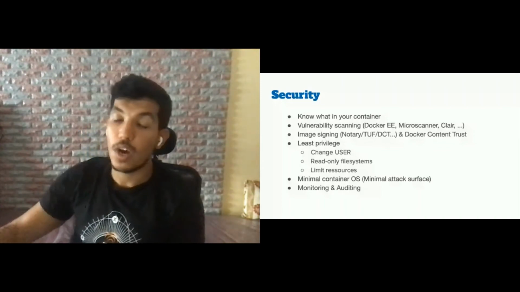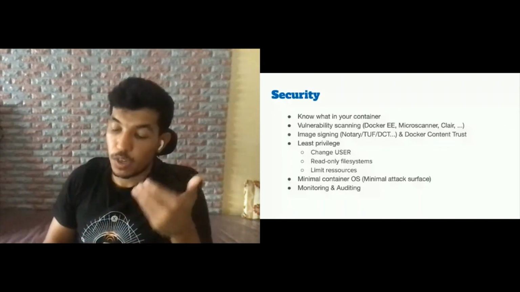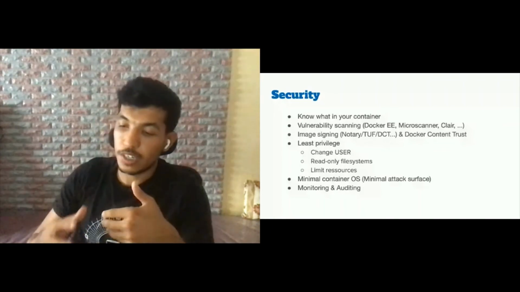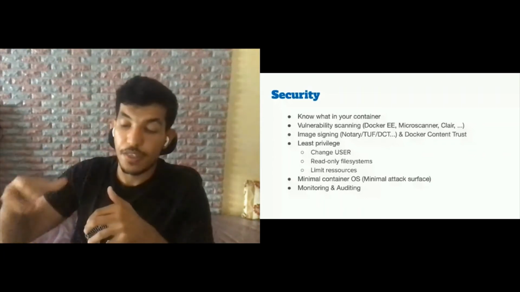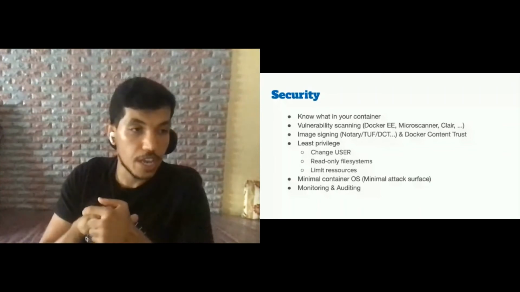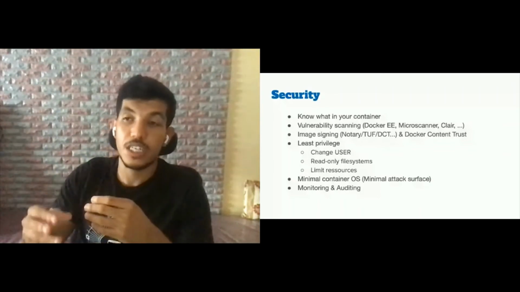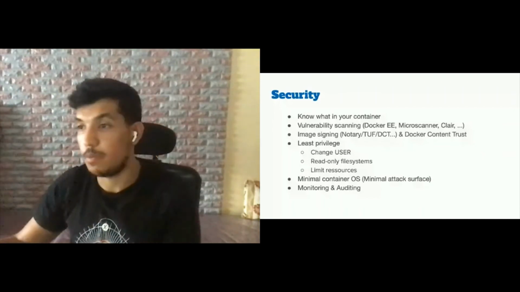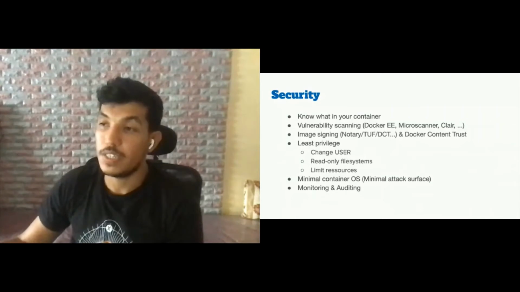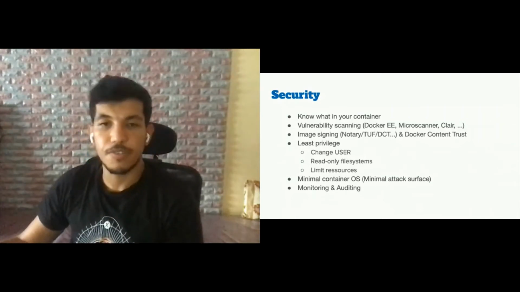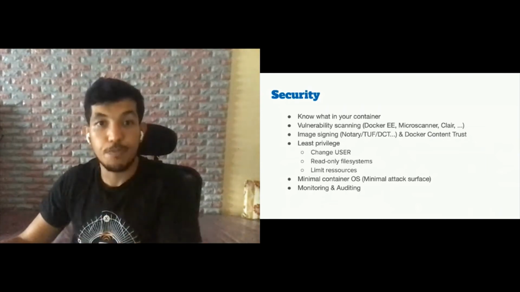I'm talking about Docker Content Trust. Once enabled, the Docker daemon will sign your image using the publisher's private key, and then when a later user wants to pull the image, the Docker daemon will automatically verify this image for authenticity and integrity using the publisher's public key. Another important principle to adhere to is least privilege, a well-known principle in security.